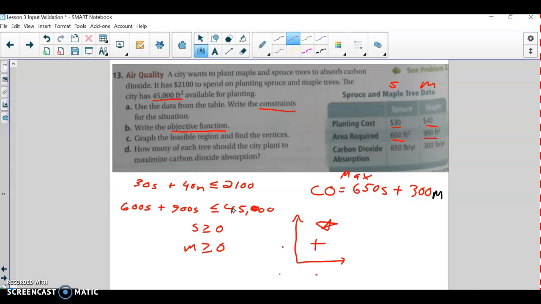So yeah, that's it. That's the setup. Here's our equation, and there's our inequalities. All right, and then if you want to, try the question at this point, that'd be great. If you still want to see the rest of it, I can do it on Desmos real quick for you. So basically, I'm going to type these in and just use x and y instead of s and m. Oh, and I realized I messed that one up right there. It should be an m for maple tree right here, not s. Sorry about that. Okay, so I'm going to treat s as x and m as y, and then graph them in Desmos.